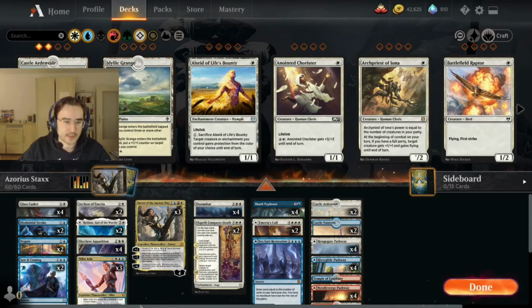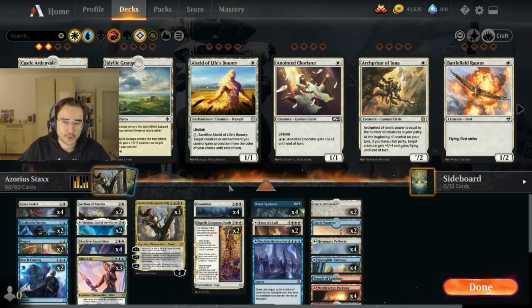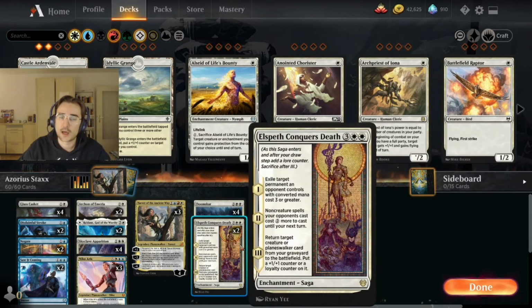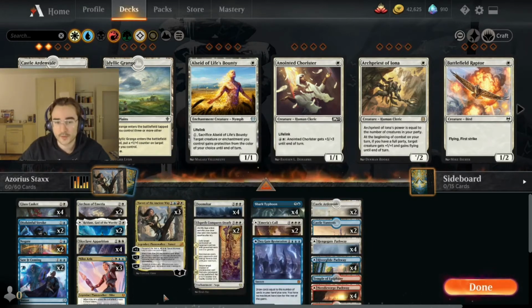So this here is our counter package. As I said, Skyclave Apparition, Doomscars for board wipes, 2 Elspeth Conqueror's Staff can remove anything big on the board, such as a Great Henge and Urgang and so on, and also bring back our Planeswalkers, which are part of our win condition, right? And as I said, Shark Typhoon for the secondary win condition.